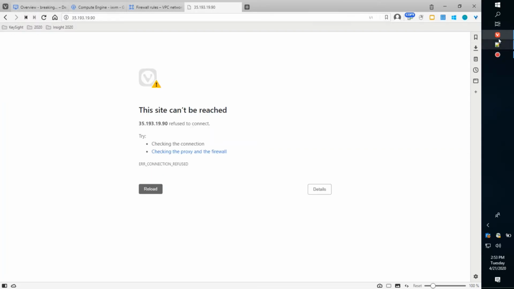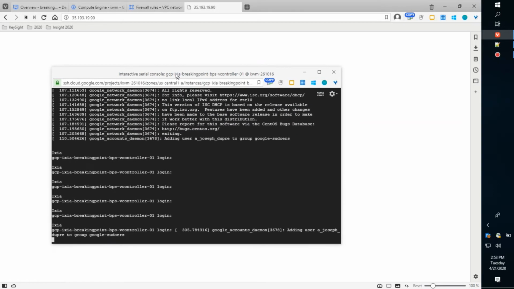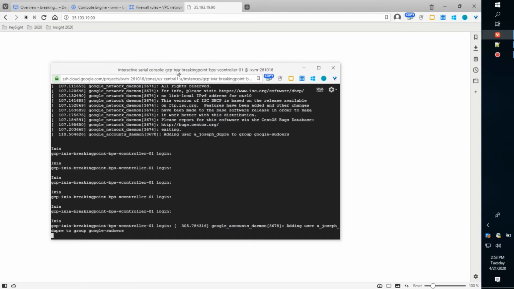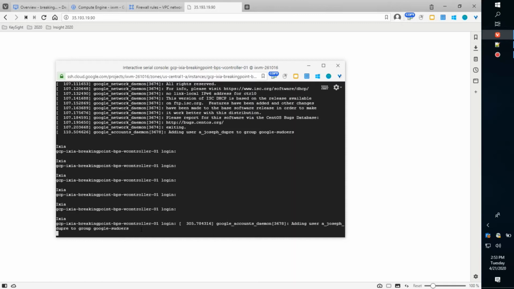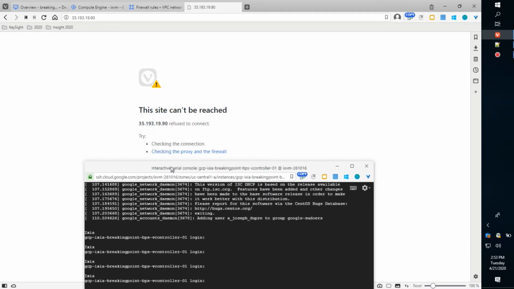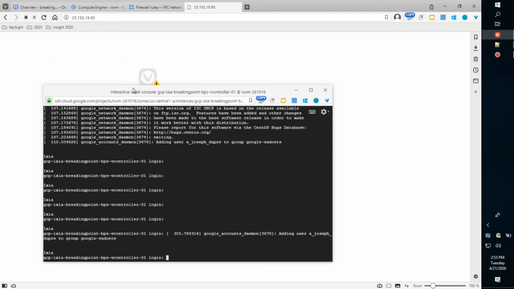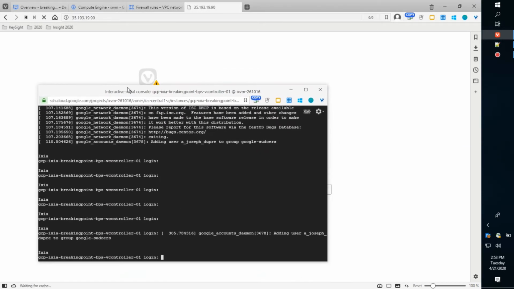Now what I'm going to do in the interest of time, and also because this is a beta, you will sometimes find that the first time you try to launch from a template, the BreakingPoint never quite completes its initialization for some reason. That's very likely because it was built on top of an image from another deployment, in another cloud. So there's very likely other initialization and things that are going to be done in 9.10.